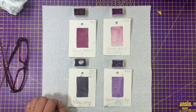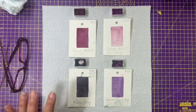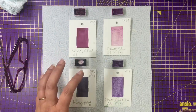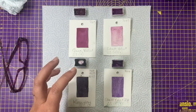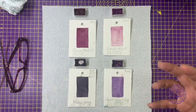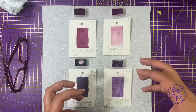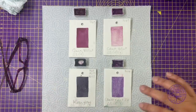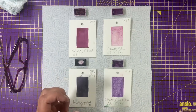Mick says, I've noticed that certain colours from one manufacturer may be listed as semi-transparent, but the same colour from another manufacturer is listed as transparent. Why the difference for the same colour? Again, Mick, brilliant question. The answer is that in the same way that you would buy one ingredient from a supermarket and then get variations in the way that it manifests itself, that also applies to watercolours, in that manufacturers may be using and importing the same pigment, but they are going to process it in different ways, and that tends to be the difference. Also, there isn't necessarily one overriding version of a pigment. There might be different versions of it.